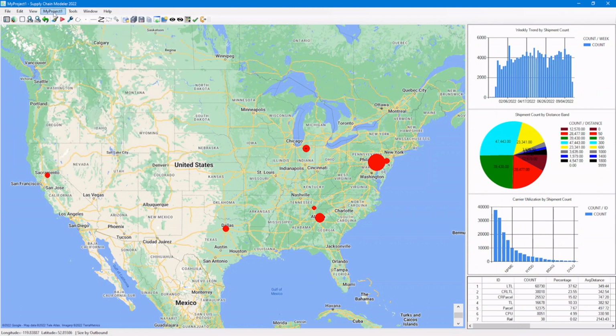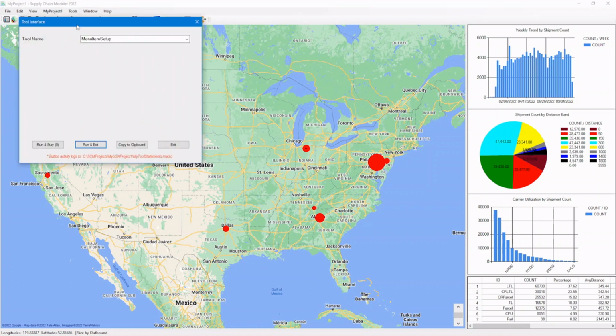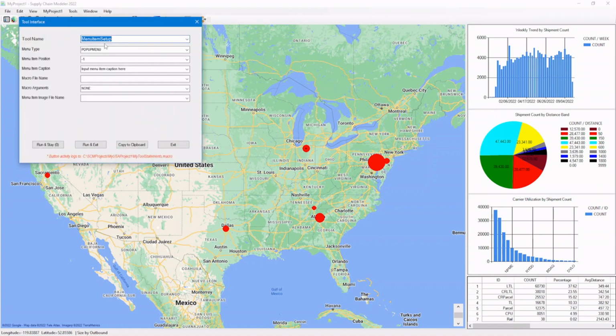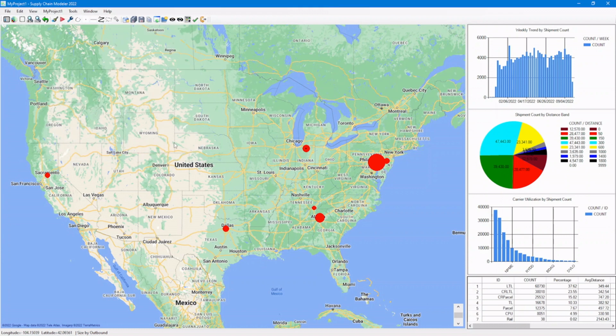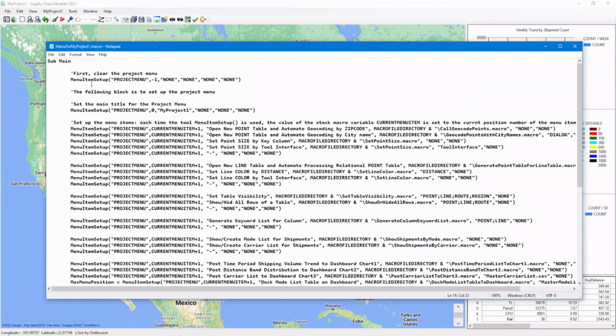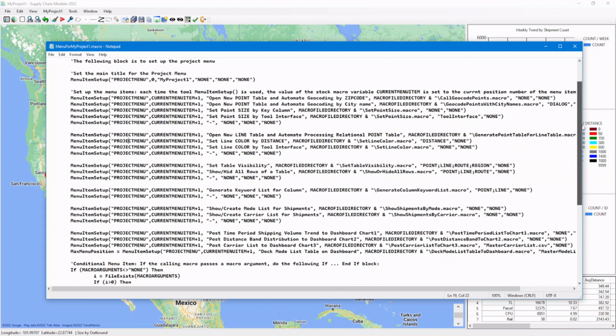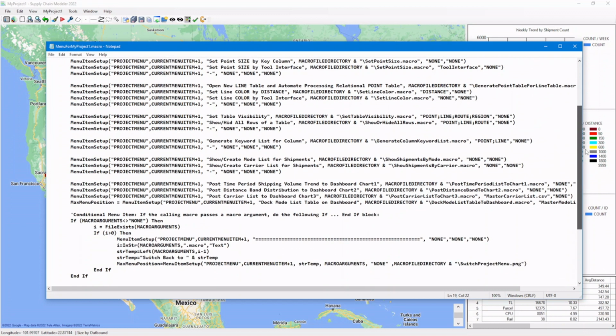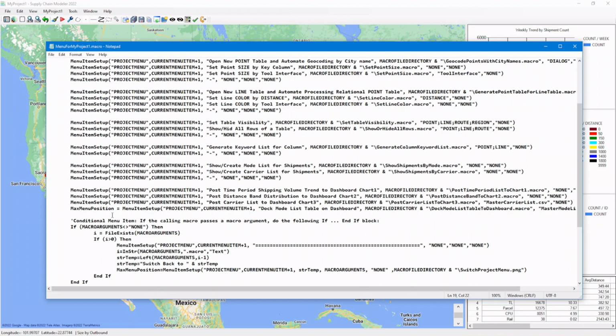But, wait, we had to use the tool interface to add the project menu items, and that's a manual process. If we want the project menu items to be set up automatically, we need to add the tool execution statements to the project menu setup macro file. Here, we are back to the project menu setup macro file.